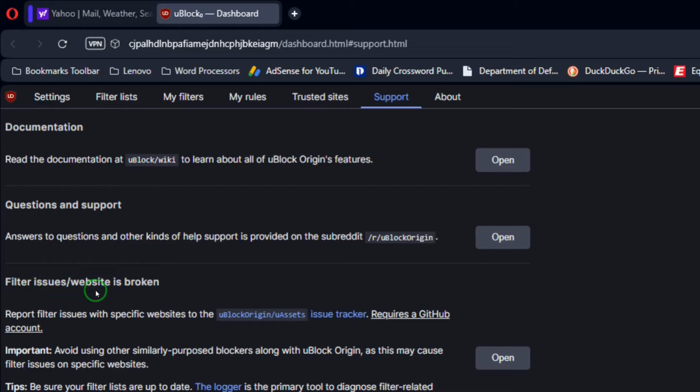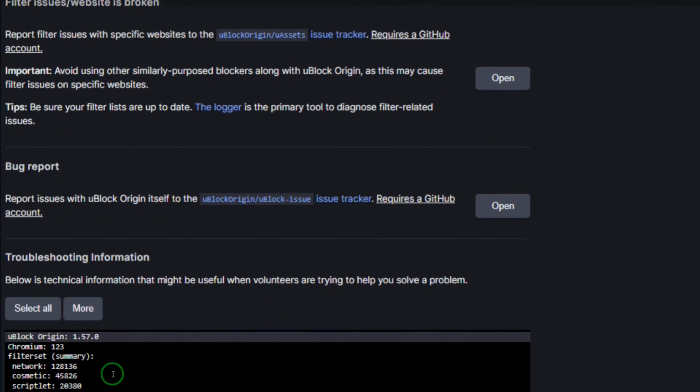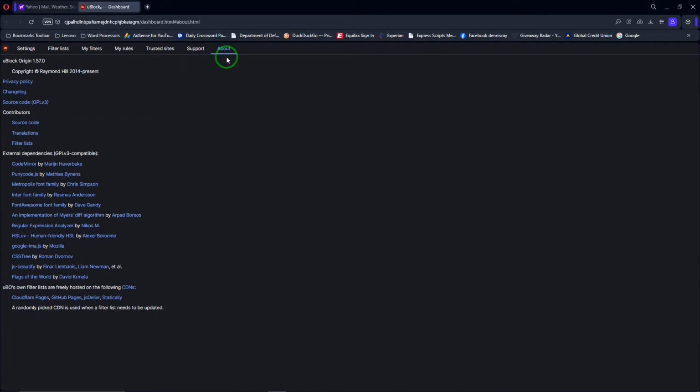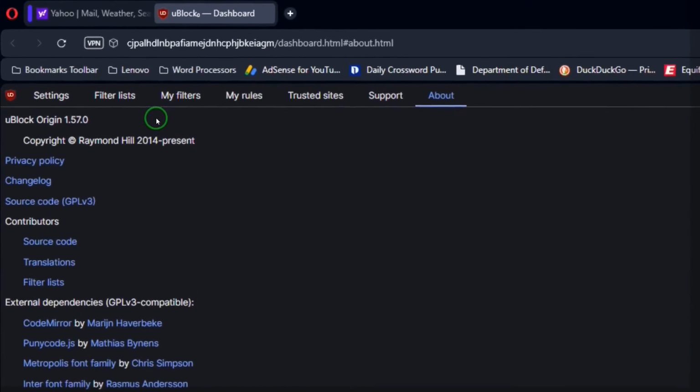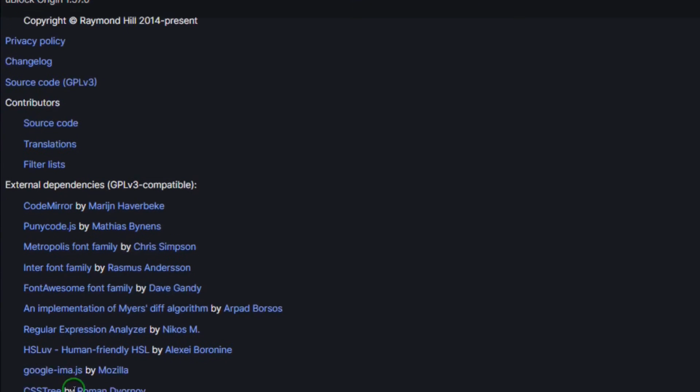Filter issues, website is broken, bug report, and troubleshooting information. The About tab, and in this we'll show you the version and then all kinds of information below that can be useful.